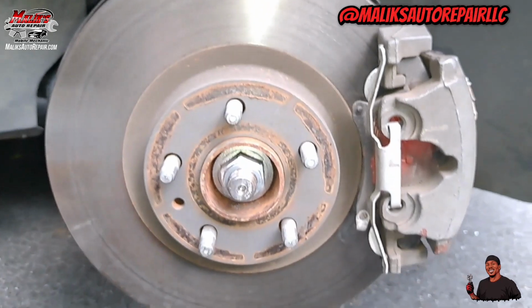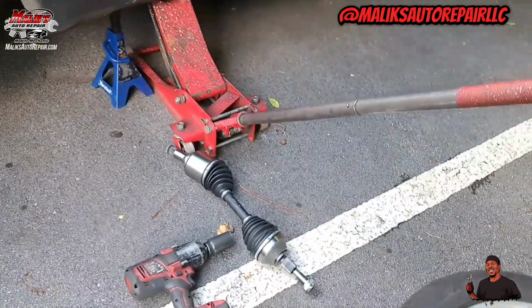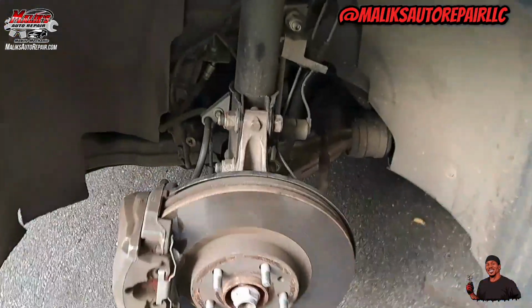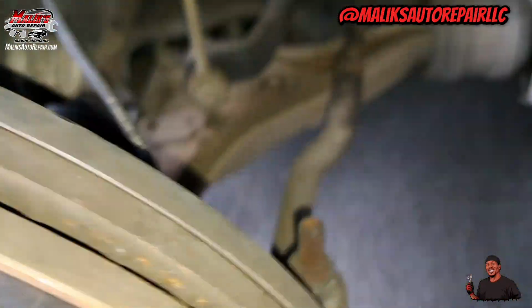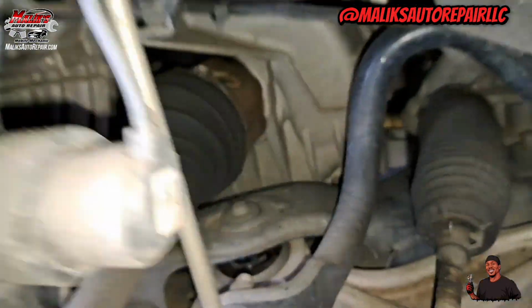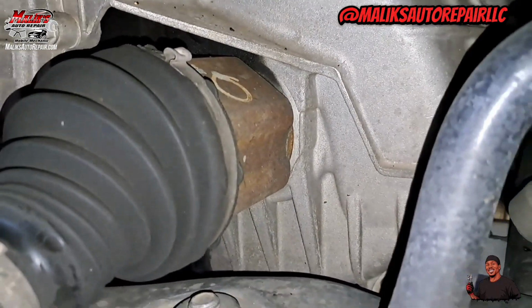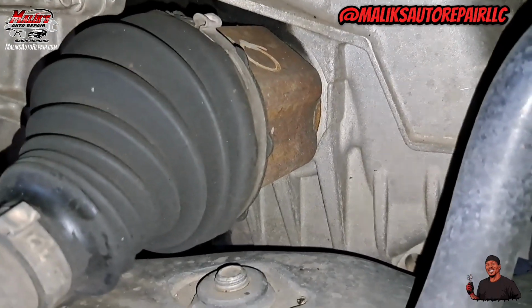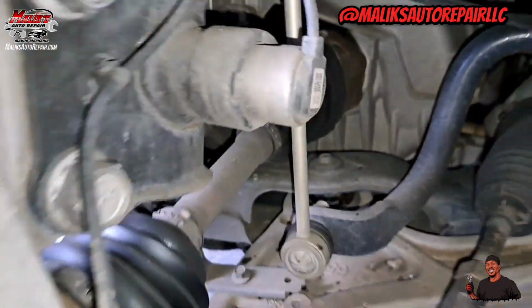And now we're about to hit the driver's side. Let's get it. The driver's side is pretty much the same thing. Same procedure, so I'm gonna fly through this. It's just a shorter distance to the transmission. And this one we gotta knock it out with a pry bar.